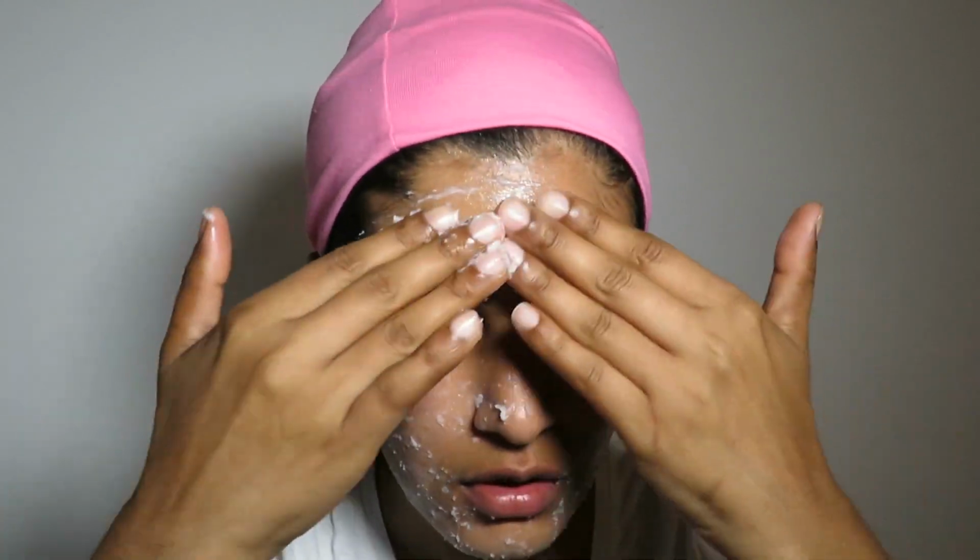So you need to massage it for 1 minute, not more, because if you continue to massage it, it will disappear. So 1 minute, you do it like this. You can put it even on your neck. Circular motion like this. You can use it on your hand, the remaining part. So yeah, you can see it.